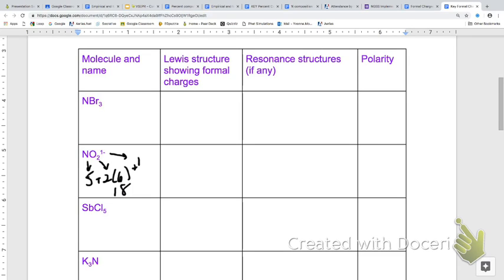So again, we're going to place the atoms the way that we think they're going to form bonds. And now we're going to put our bonding pair in first, and then satisfy the octets. So we've used 4, 6, 8, 10, 12, 14, 16, and the extra pair is going to go back to the central atom. So looking at the structure, you see that nitrogen's octet isn't satisfied.